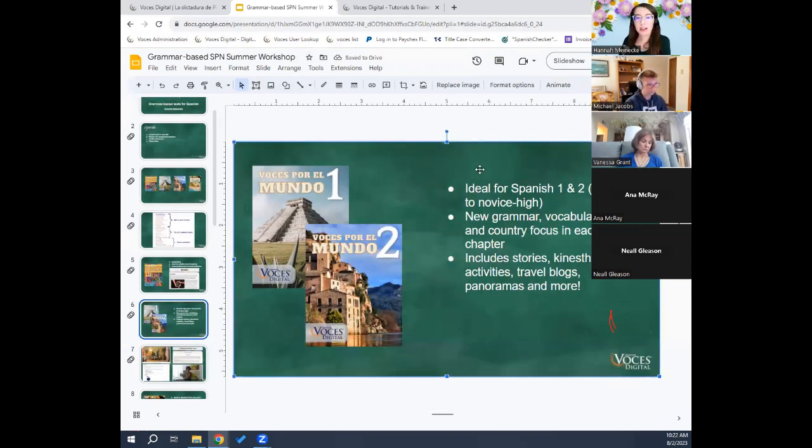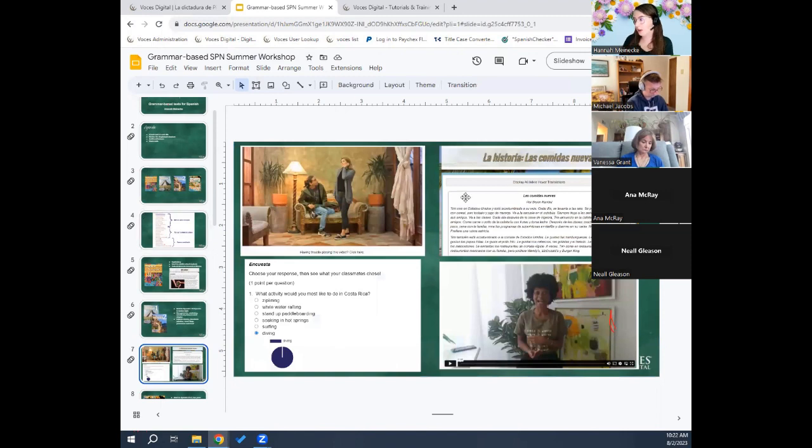Yeah, I think I basically covered all of the things I had to share about Voces Por Mundo. Oh, I did take some screenshots, but I already covered all of this: the Spanish playground, the stories, the native speaker interviews, the Viajamos section.